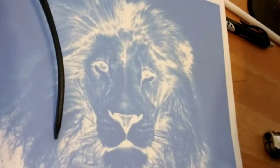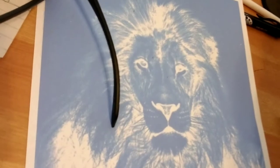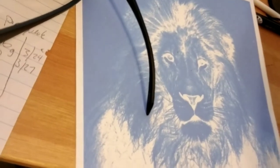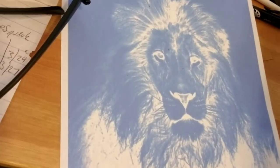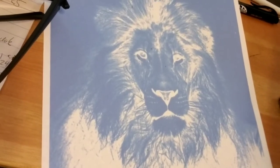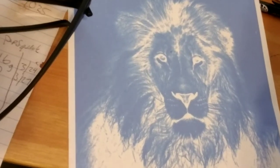So this pattern here is just a photo that I found, and then in Photoshop I inverted it and colored it blue. What I'm going to do is draw my sketch over top of this, over the dark areas, and then when I invert it, the paint or pen marks that I make will become white. So you'll see what I mean in a second. It's how I design all the silkscreens.